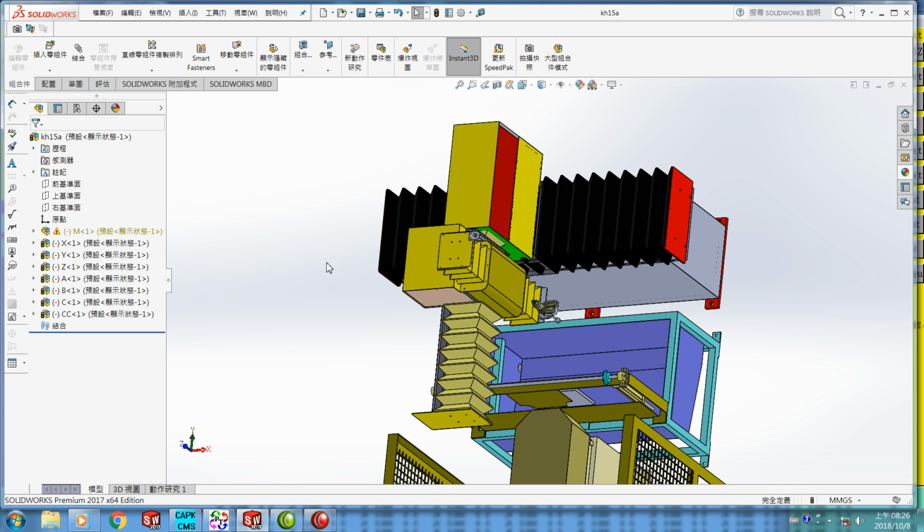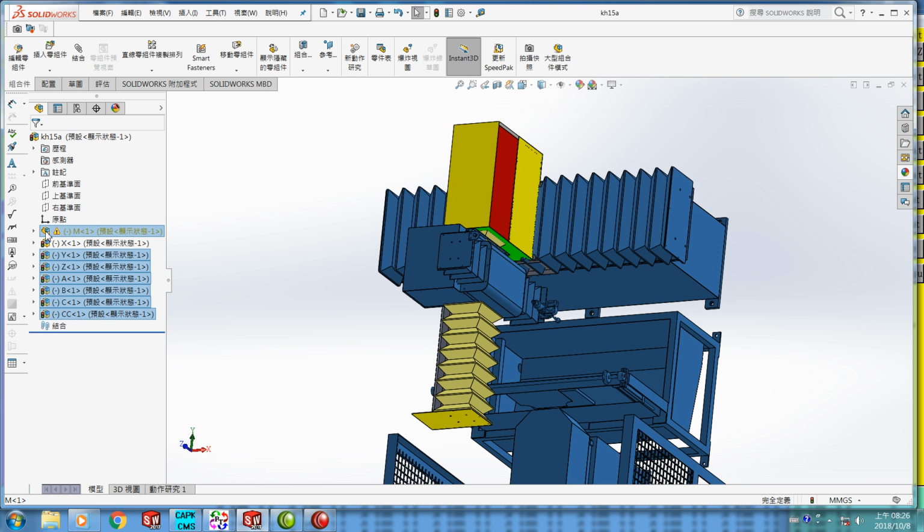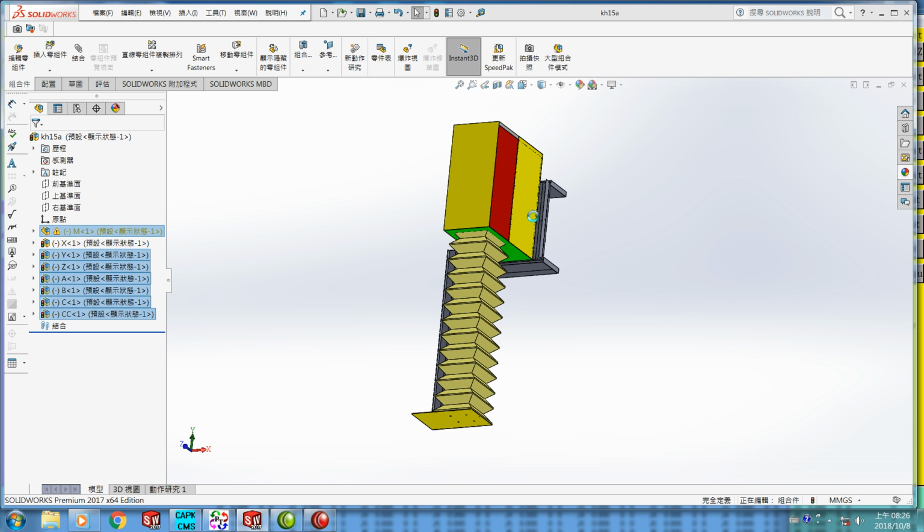Then we're talking about separating the X component. Then we have to remove from Y to C and also M, and press the delete key of the keyboard and select remove all.